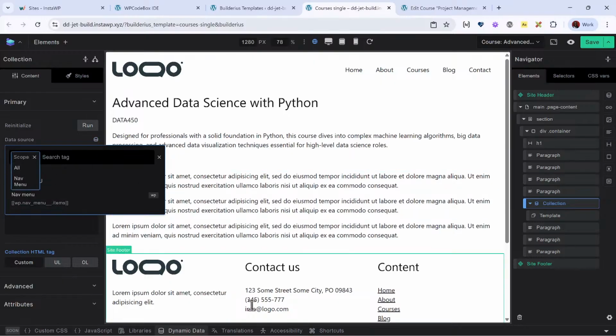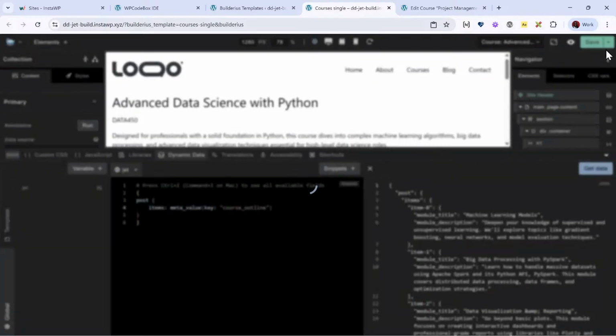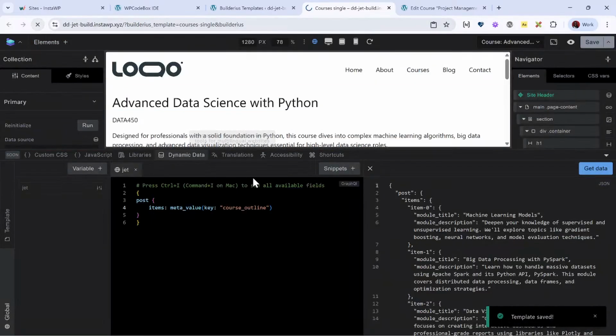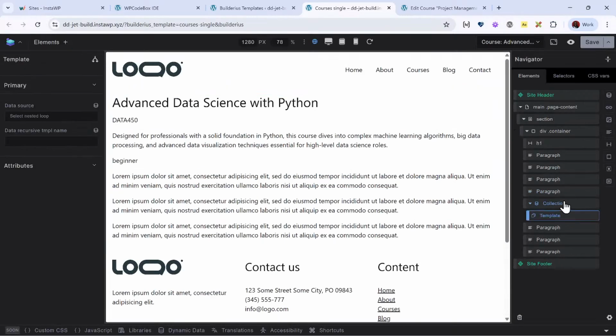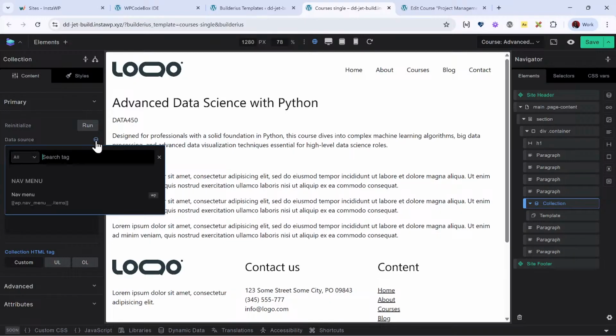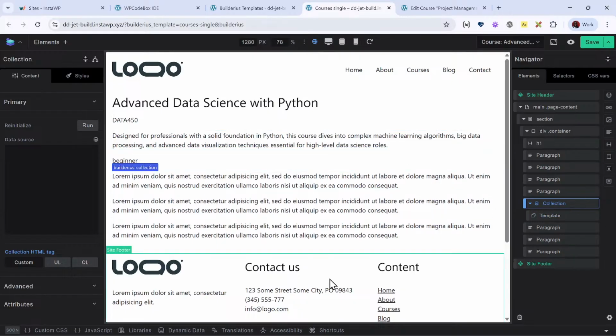No, it doesn't. What did I do? I thought that's all I need to do. Collection. And save. Refresh. Or did I miss something out? Template collection. No. Okay. So let's figure it out again.